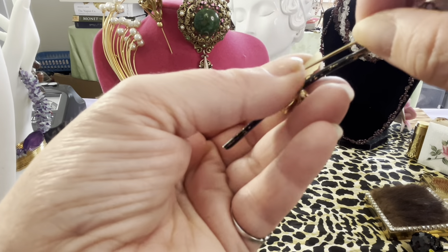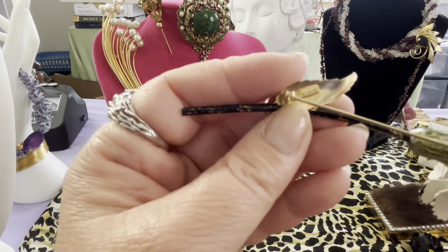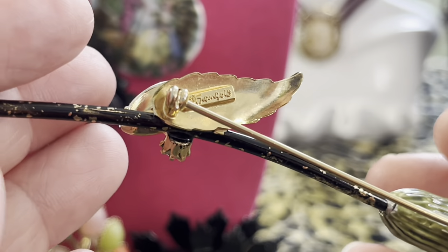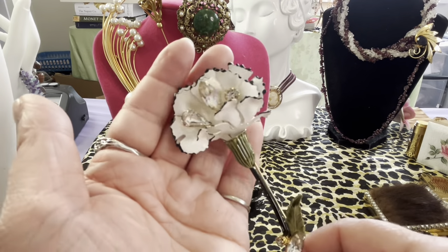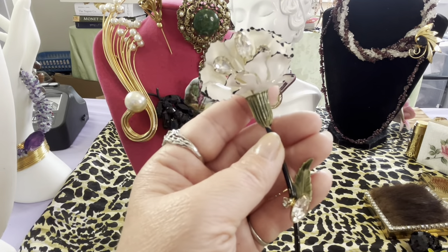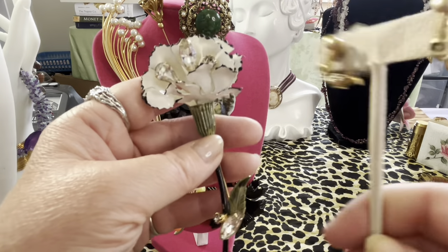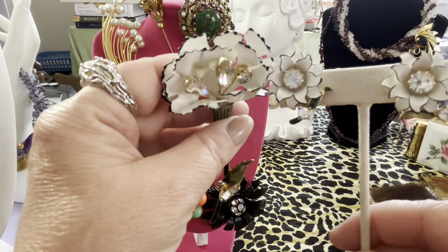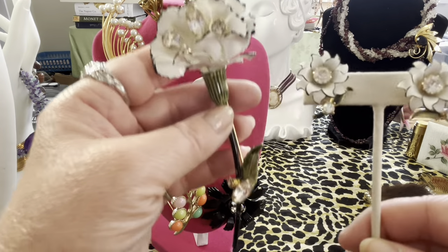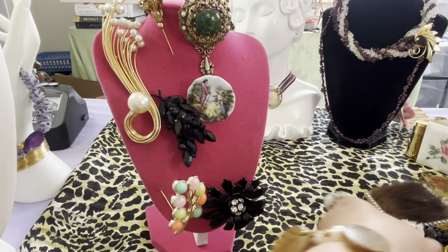This is Franchois — F-R-A-N-C-I-O-S. It's a really beautiful brooch. I like this one. I have a pair of earrings that go with it. This is ultra long — beautiful flower power, we can call it. Here's the matching earrings. They are signed as well. It's a beautiful set. Looks like a carnation with the tips and then matching earrings. That's just like a four-inch brooch. Franchois — I think that's how you pronounce it. If I'm wrong, excuse me.